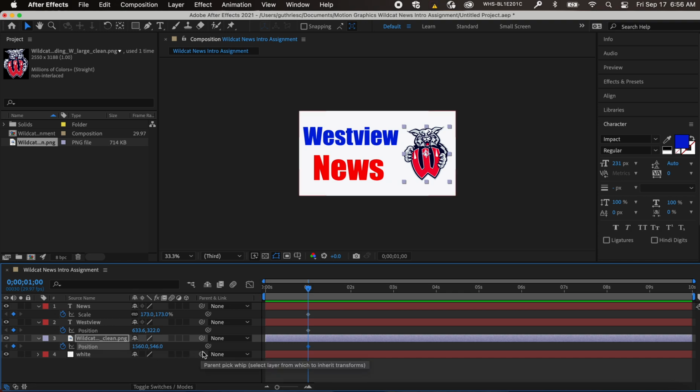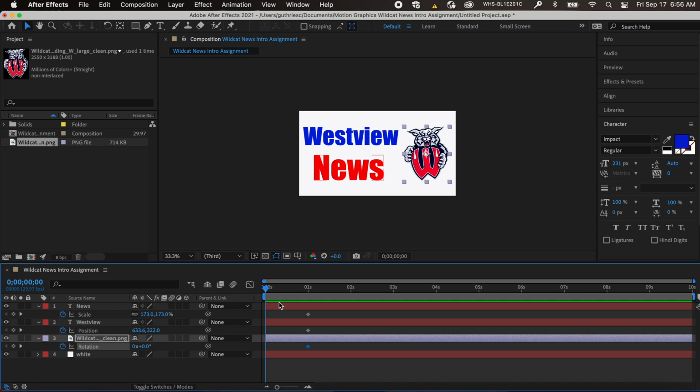And then maybe I'll set rotation too. So I'm going to press R for rotation. See how rotation comes up on that layer? And I'm going to, again, click a keyframe because I know I want it to end here, whatever I'm going to do before. Now what I'm going to do is go back to the beginning.